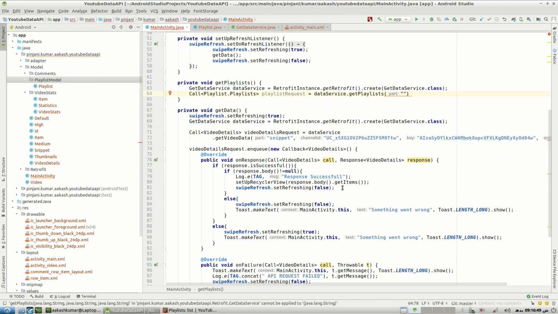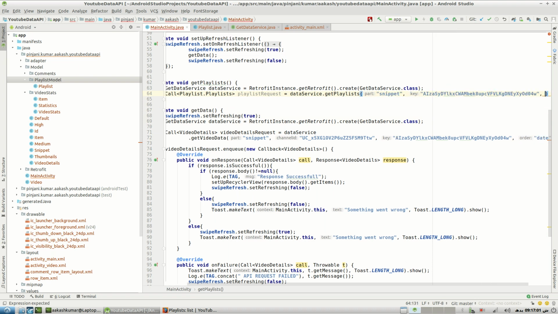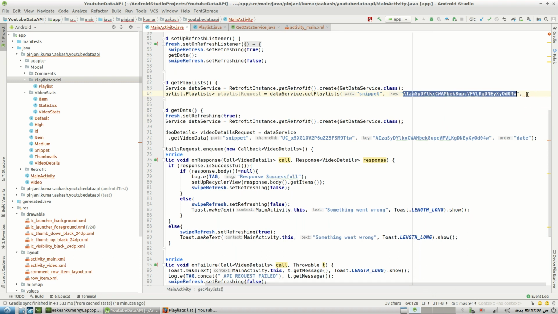So I'm gonna write snippet over here, and I'm gonna write the key. Again, this key is generated from the Google console. If you don't know how to do that, you're gonna have to watch my very first video of this tutorial series.